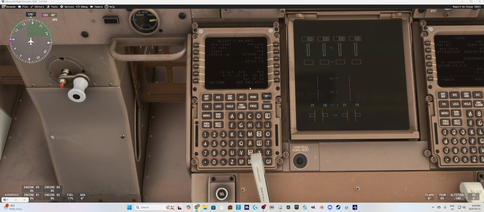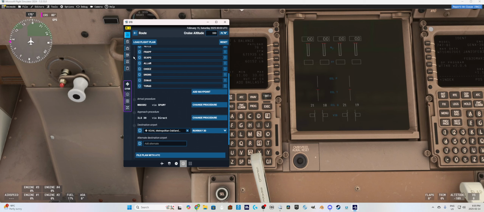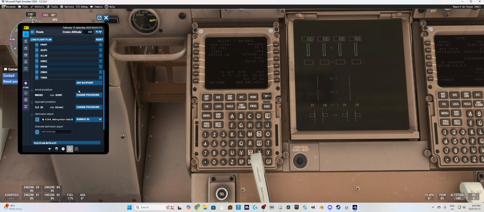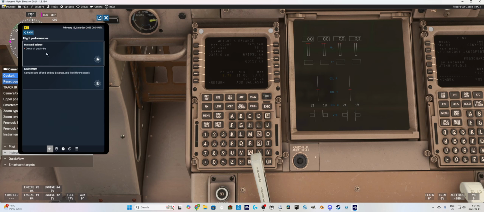So the next thing is I see this CG here, which is 8.79, and the minimum CG is 11, and the maximum CG is 33. It is my opinion that if a person were to go here, to this little dealy whopper, and this little dealy whopper, and if you go down to the airplane down here, hang on, let me get that closed off. There, airplane, there we go. Flight performance, mass and balance.